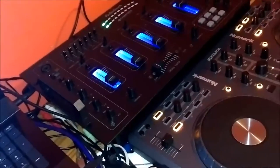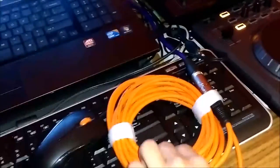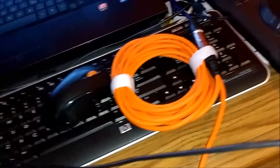These are the Thump 15As — this is my first pair of active speakers and I'm pretty impressed. Mackie has always had great products. I don't think you even need a sub for these — the bass is amazing. Before I got these cables, I always had the mixer on top of the Mackies or the PVs instead of on a table. Now I can have everything on a table with no worries — I can use two for my Crown amps and two for my Mackies, and I still have two left.